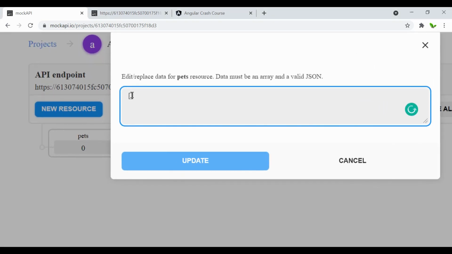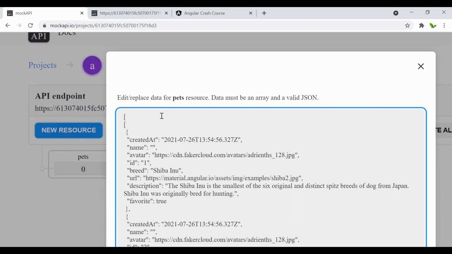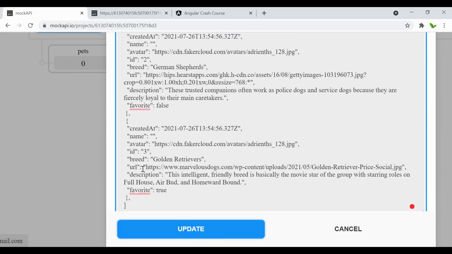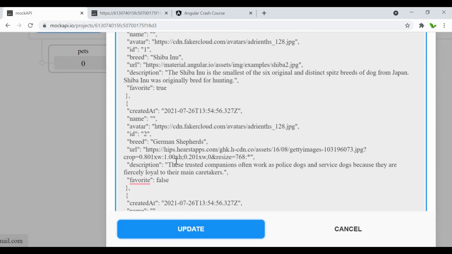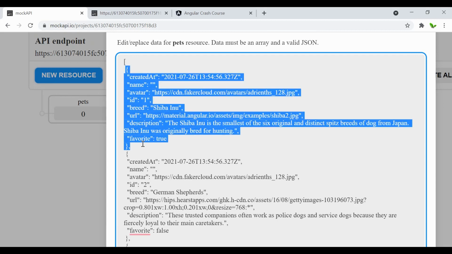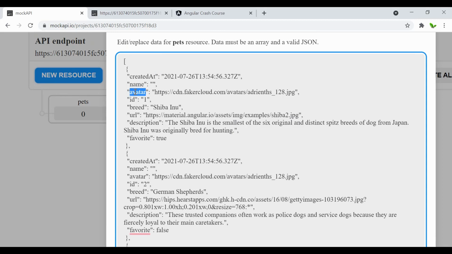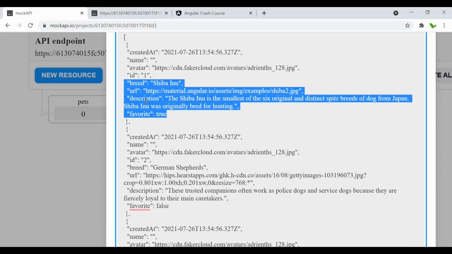Let's just try to paste it inside. So I have right here, I can just get rid of this, and then yep, remember to also remove the comma at the end as well. So basically I have one object here, including the breed URL, the description, and also favorite. So for the created here, these just come by default, also the same as name and the avatar as well. So what you need to care about is only this part right here.